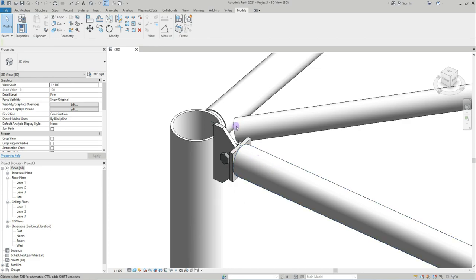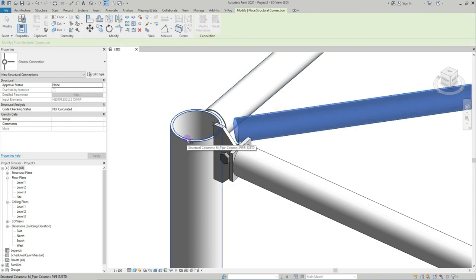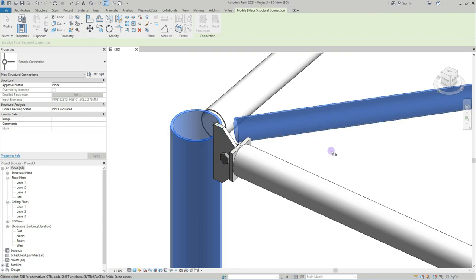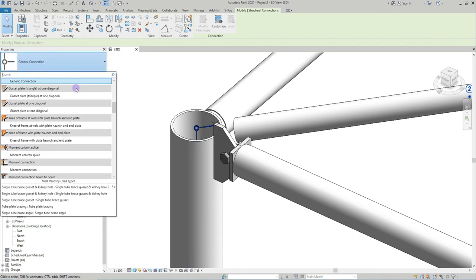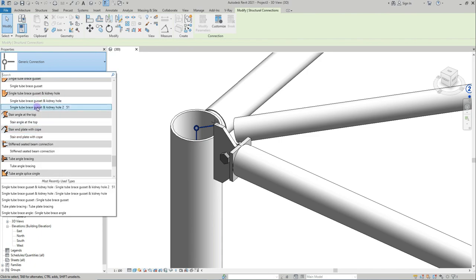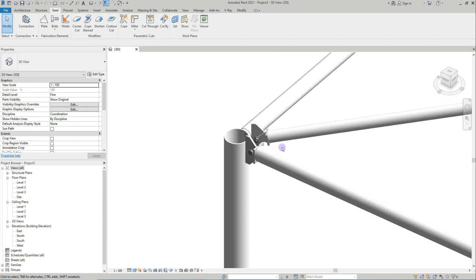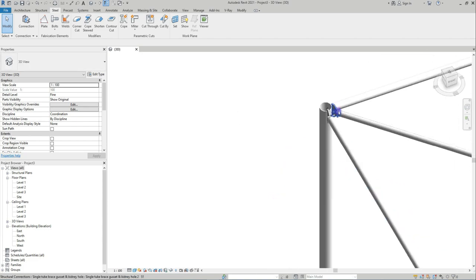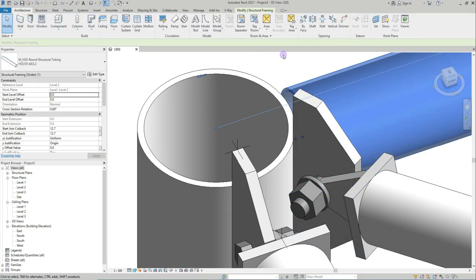Same way. How to make here and here also. I will make connection, steel connection, select this and this pipe, make enter. Okay, select this connection and go for second. Okay, here also, same way, how to do this.